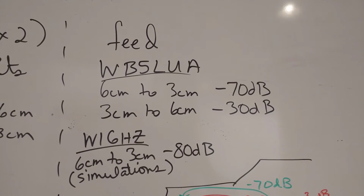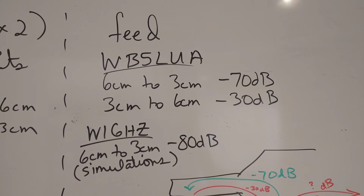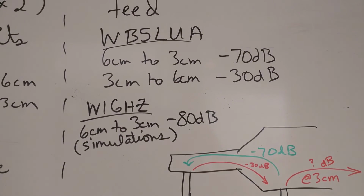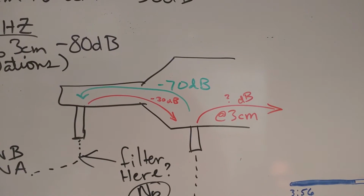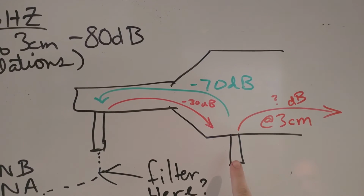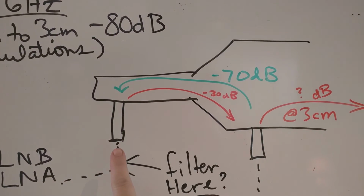All right, so if you need any filters, the next stage would be your feed. And we have 2 feeds that we're looking at for the dual band setup. The WB5LUA has a negative 70 isolation from 6 centimeters to 3, and Paul Wade's simulations show negative 80. And so where does that come into play? Well, here's a sketch of a feed. And you can see that here's our 5 gigahertz signal coming in, and the isolation to where we're receiving our own signal is negative 70.